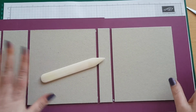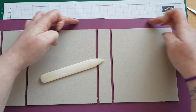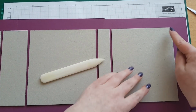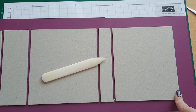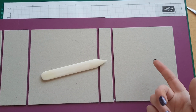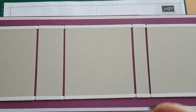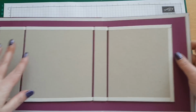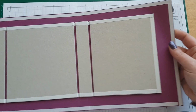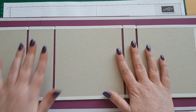So now what I'm going to do is I'm going to put double-sided tape around the edge of the card all the way around, and I'm also going to put it on the chipboard going the whole way around as well. Okay, so I'm going to pause you because you don't want to sit and watch me putting sticky tape on, and I'll come back and show you what I mean. Right, so I'm back, and what I've done is, like I said, I've just gone around the whole of the outside. I've just moved over, it's really big, so it won't get it all in shot. Went around the outside, and then I've gone around the chipboard as well, ready for when we cover it.